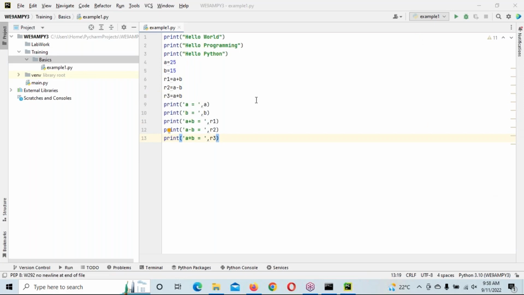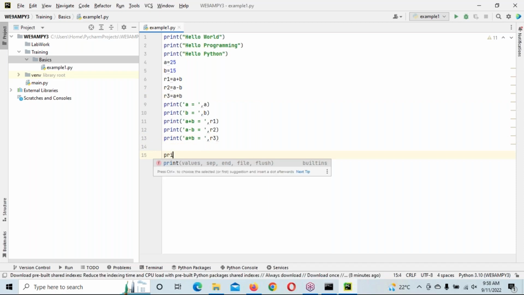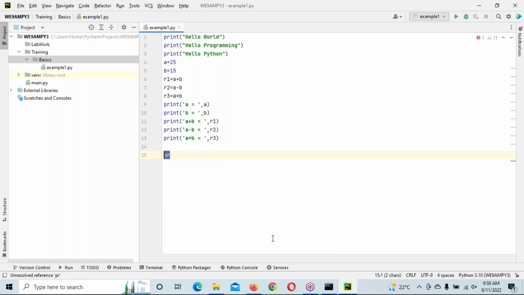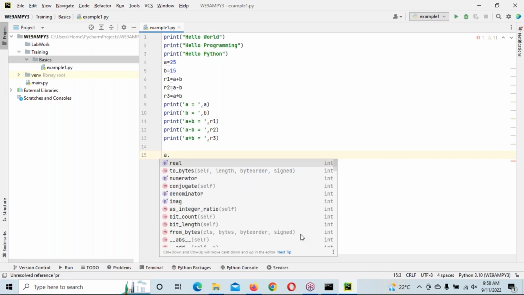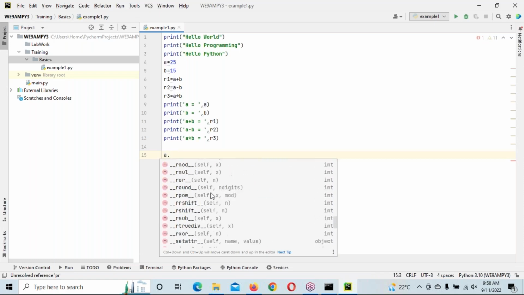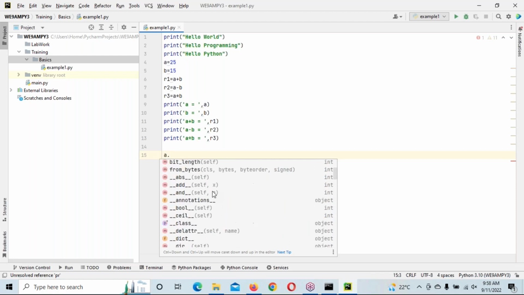All of you clear, guys? This is the PyCharm interface. This is an IDE. See, the specialty in PyCharm is, suppose I am writing PRI, I'm able to see what all are the commands, the print command and its syntax help. So A is a variable, A dot, see all the members of the object A, I'm able to get the list.